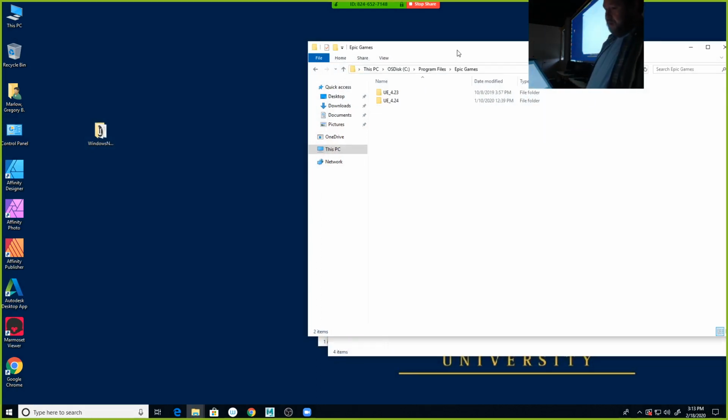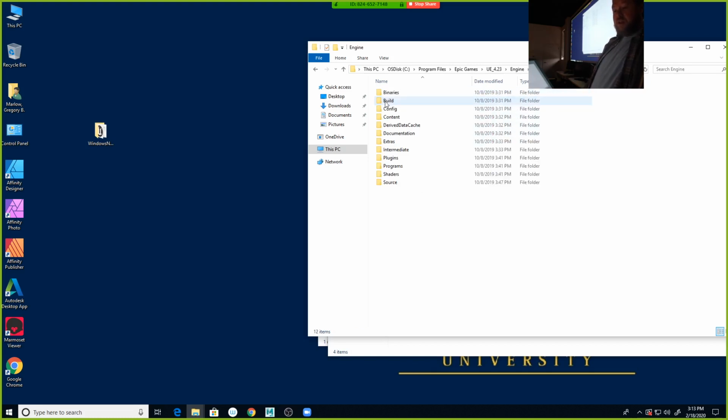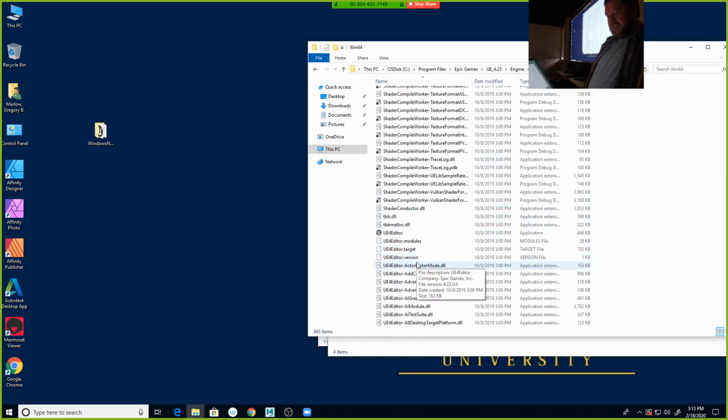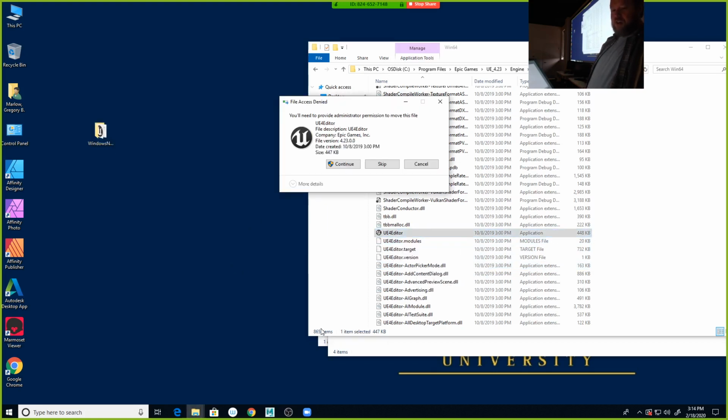So, here's the part that we never got to in the previous class, but I'll go ahead and show you anyway. To open Unreal, we have to go digging into this folder. Okay, so this is the one that's on your C drive, not the one up on the network in Todd's folder. We're going to go into Unreal 4.23. We're going to go to Engine, and then Binaries. Now, since we're using Windows 64, we'll use Windows 64. And then we're going to scroll down until we see Unreal Editor right there. If it helps, you can always drag a shortcut to that.